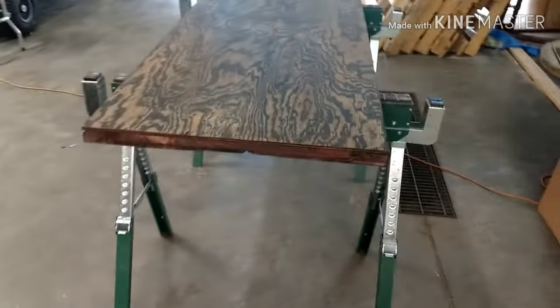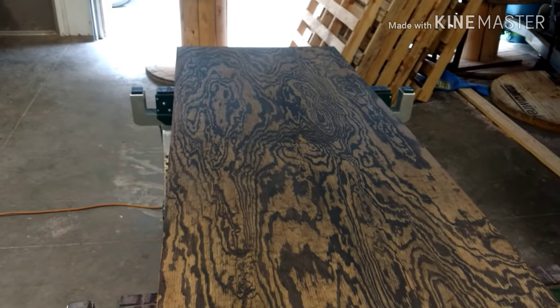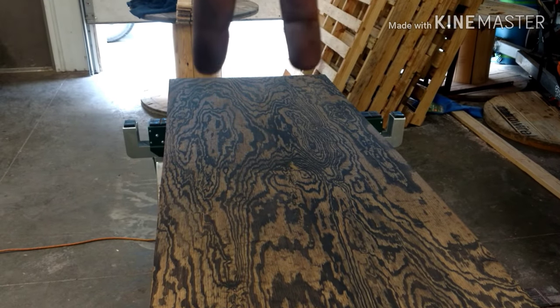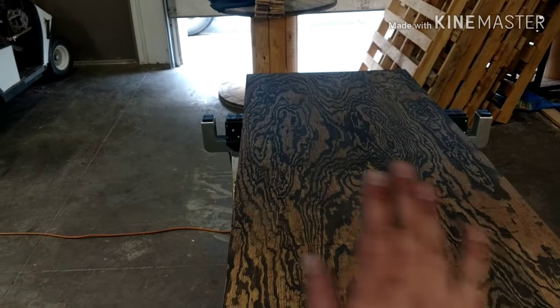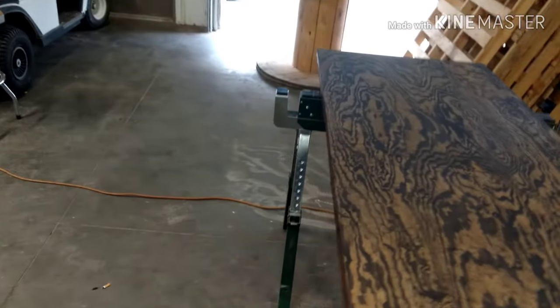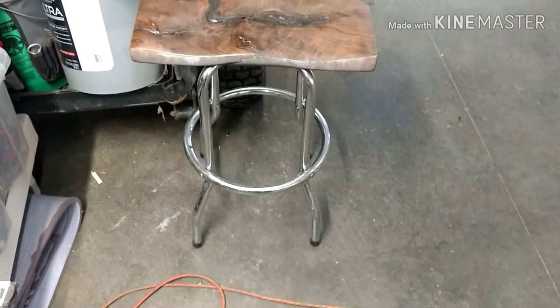And that is Minwax gray stain - I think that's garbage, just my opinion. Another one of these doors is going to get built in roller style, so up on the top are going to be attachment points with rollers, and the door will stand vertically and roll back and forth. Barn style - we'll call them barn style.